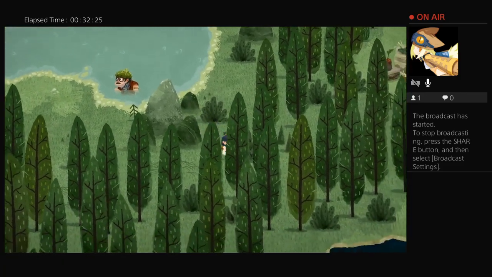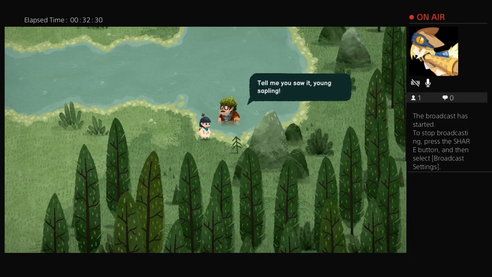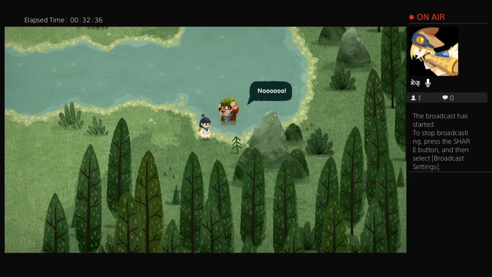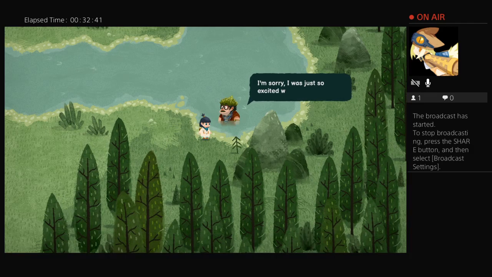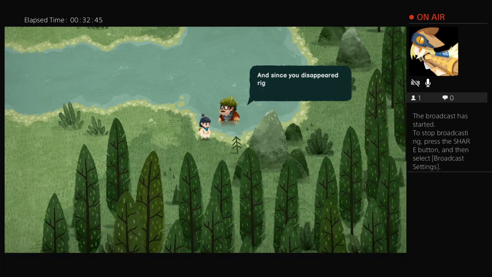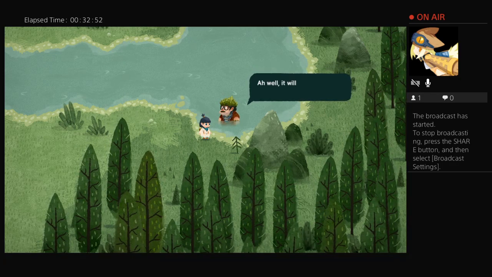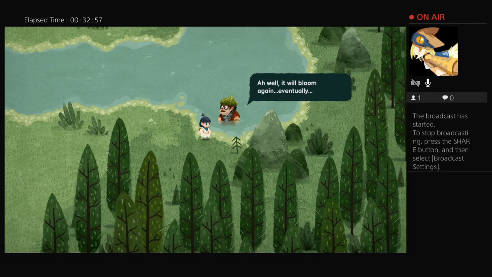Oh, it's Monkar. Tell me you saw it, young sapling. Tell me you saw the ghost lily. No. It's gonna grow gigantic now. No! I'm sorry. I was just so excited when it appeared. And since you disappeared right after, I thought you may have found it. Well, it will bloom again, eventually.